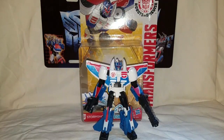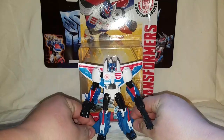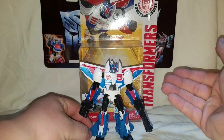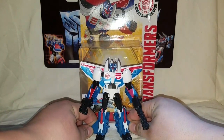And today we're taking a look at the new Transformers Robots in Disguise Warrior Class Autobot Stormshot. And there he is in his nice robot mode. Very awesome. And we're going to switch it up on you this time, fellas. He comes packaged in robot mode, and we're going to go from robot mode to vehicle mode and back to robot mode, just to switch it up for you guys.